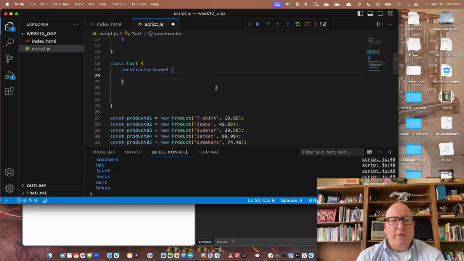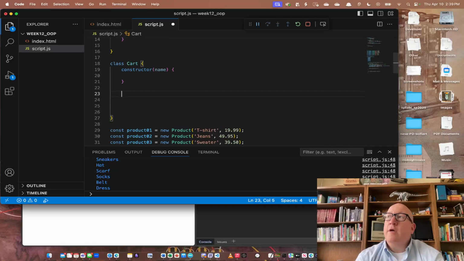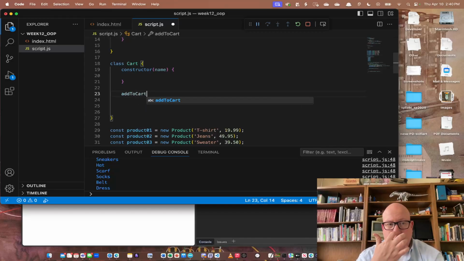And what we're going to do is create a method inside that adds something to the cart. So we would create a method called add to cart. And what do we want to do? This is going to make us undo some of the stuff we just did before.